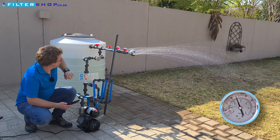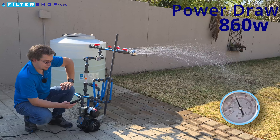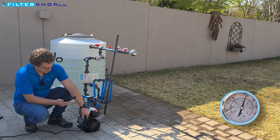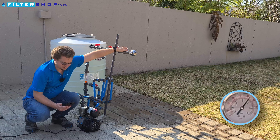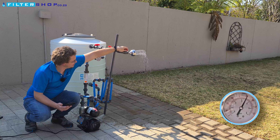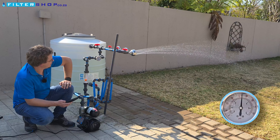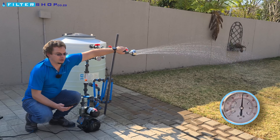If we open a second shower we drop pressure again back to a bit under 2.5 bar, still at 860 watts — so we've basically gone over what the pump can provide. Out of interest, let's try three and a half bar. Ramping up to that pressure we're pulling a thousand watts. With a small flow we're sitting at 970 watts, but if we open a single shower we drop back down to three bar, still pulling well over 900 watts. So it's over what the pump can actually deliver, and it looks like it only starts shutting down if we put it down to about 3.2 bar.